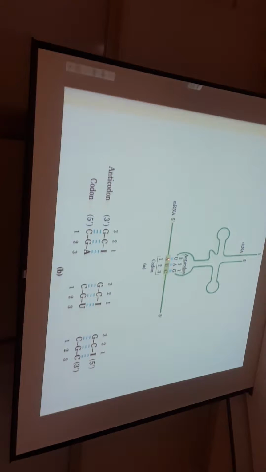Okay, so here also we have anti-parallel interaction. So you can refer to this position here as position number 1 in the codon, but it would be the third nucleotide actually in the anticodon. Okay, so when you refer to positions, you want to make sure what you're actually referring to, the nucleotide in the codon or in the anticodon. We see here an example of one codon interacting with its corresponding, complementary anticodon.